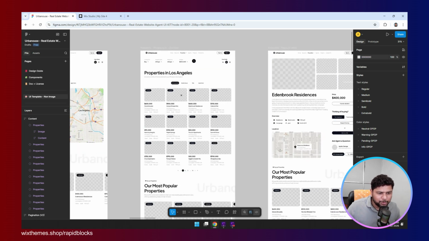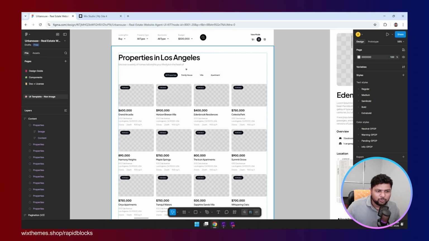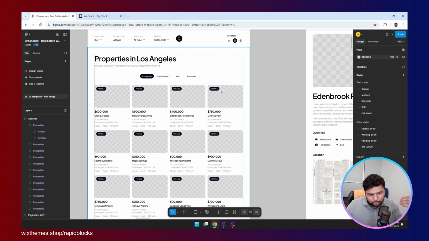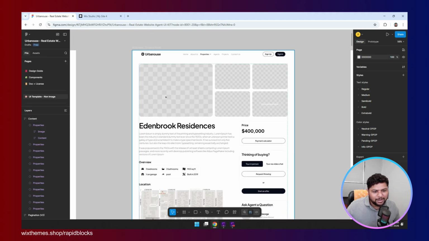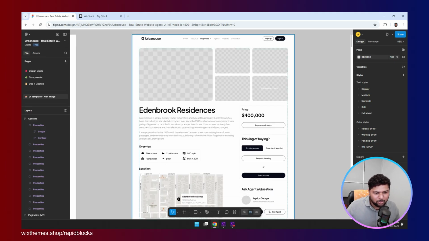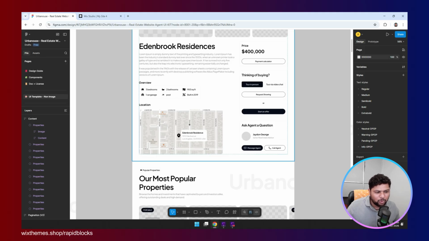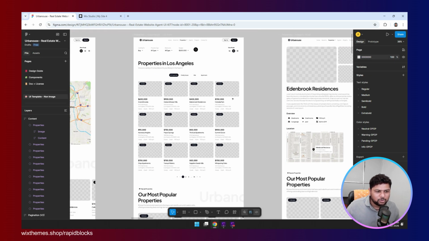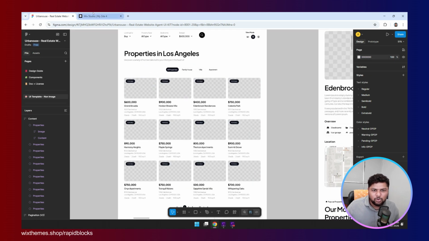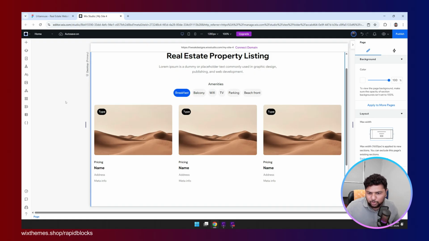So what I'm going to do is create these categories, right? Let's say whether it's villa, apartment, or family house. And then these tags, the property type, whether it's for sale or for rent or something like that. And then I'm going to add the gallery, the price and all these details, and also the location field, so that you can add the particular location and show it on the map on your website.